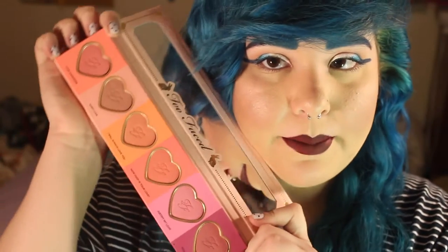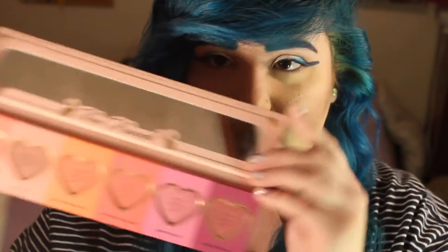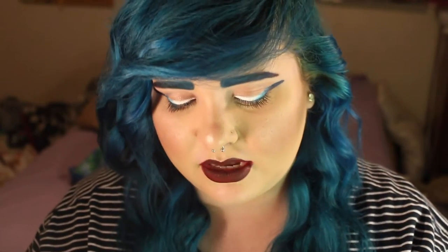Next thing palette-related that I've really been loving is this Too Faced Blush Wardrobe. I've been really liking all of the colors in here. I really like mixing the one called Your Love is King with Baby Love and Love Hangover — I think that makes just a wonderful flush to the cheeks. I'm wearing that today as well. I just love how it has the whole collection in here and you can try all of them without having to buy the full size.